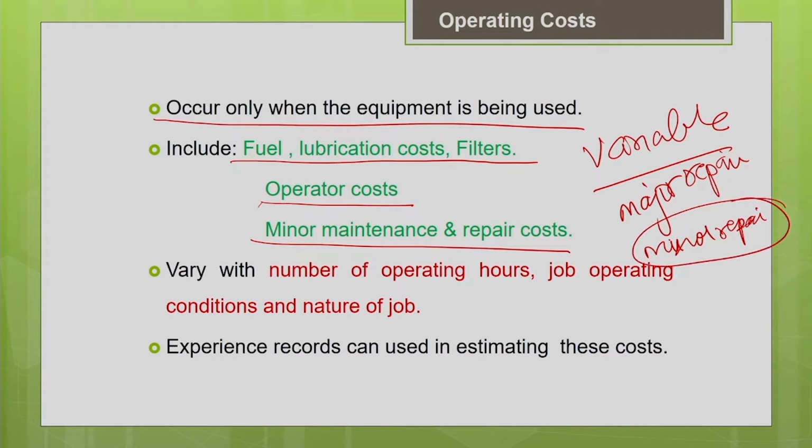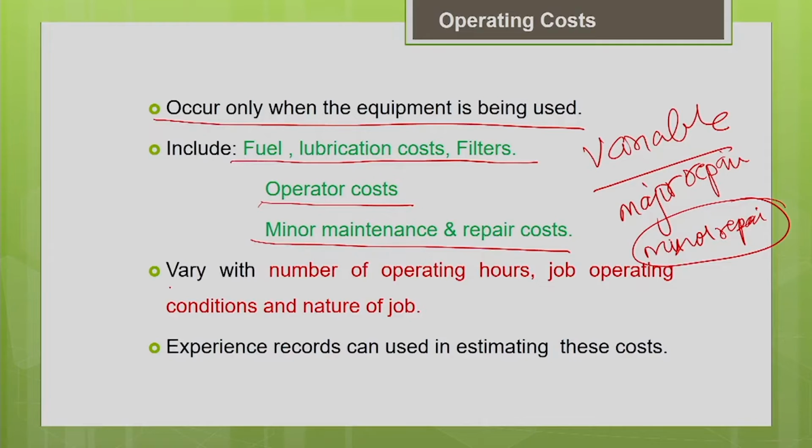Say, for example, you have an excavator and you are going to change the complete boom. That will be a major investment, so it will come under the ownership cost. But if you are just replacing some small parts of the machine, say changing the wiring or the headlight, that will be a minor repair and will be considered under the operating cost. We will discuss all these components in depth in the upcoming slides.